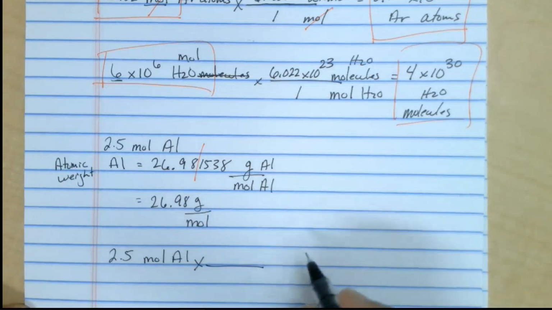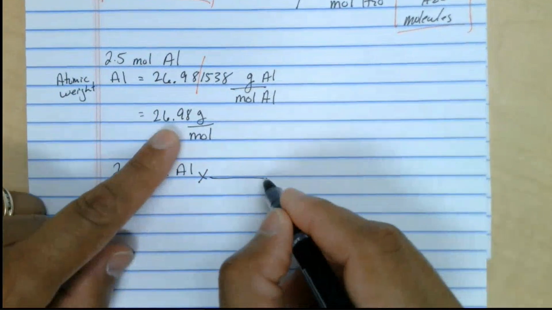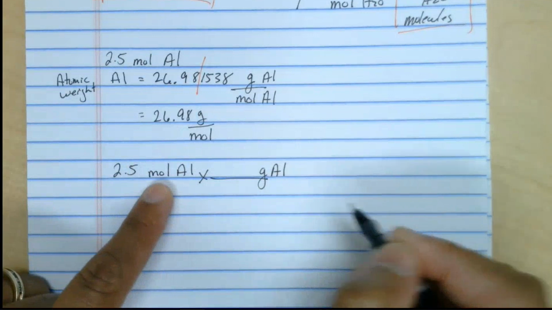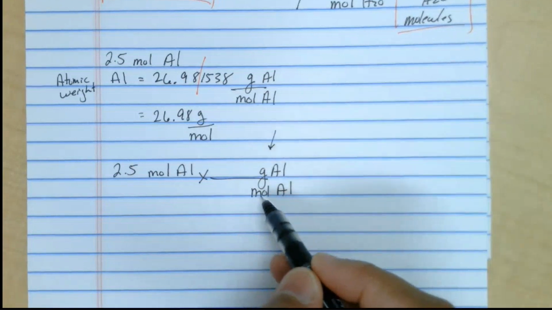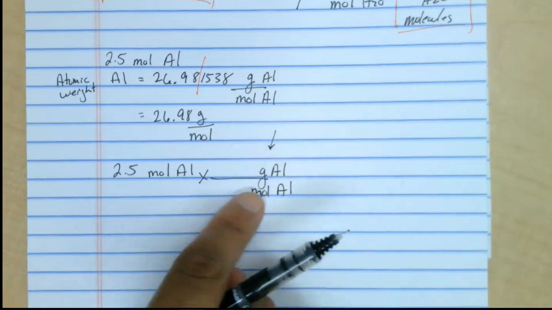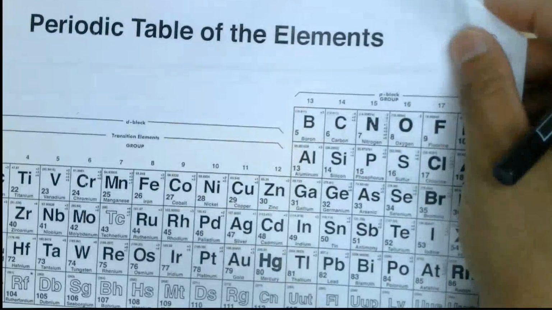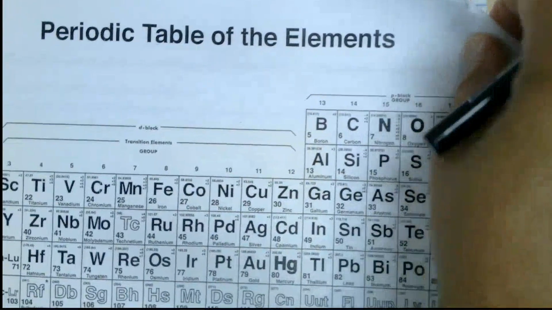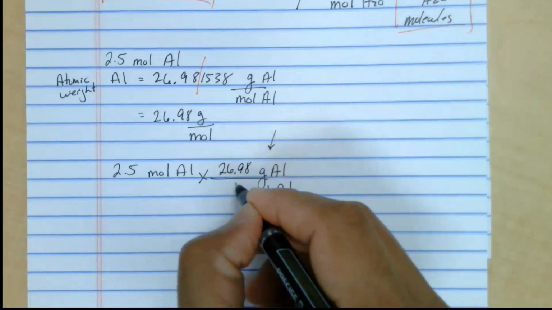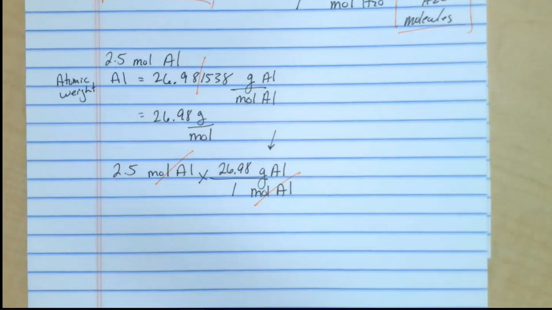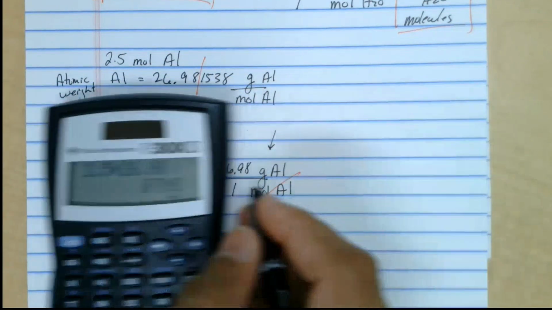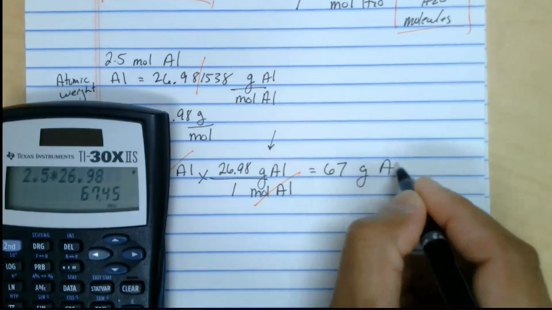Let's convert to the mass. That's what they're asking us. So we're going to convert to grams of aluminum, and we want to cancel this right here, mole of aluminum. Whenever you see this ratio right here, grams and moles, this is not Avogadro's number. When you're looking at an element and it says grams per mole, that always comes from the periodic table. Okay, so that's what this number represents. So we'll write down 26.98 grams per mole. Look at the units. That cancels. We start with 2 significant figures, so my answer should have 2 significant figures, so we'll just call that 67 grams of aluminum.